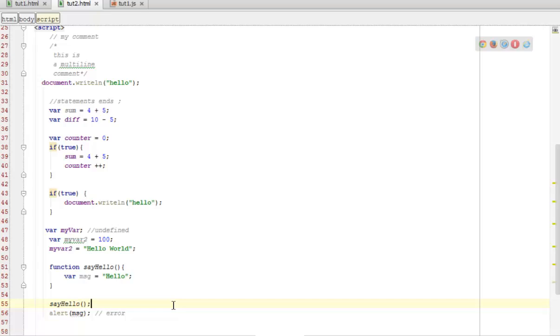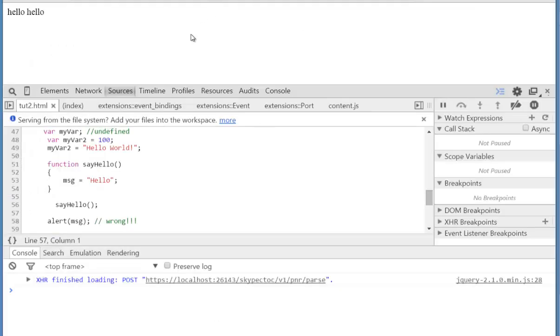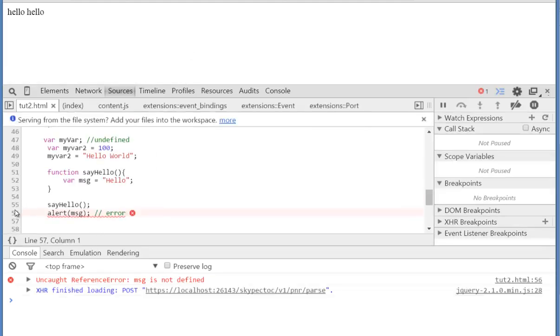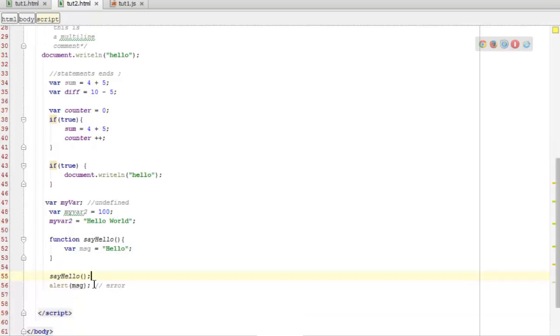Let's save and refresh our HTML page to see what happens. Okay, I refresh. On line 56, as you can see, when we try to alert msg, we are getting an error, uncaught ReferenceError: msg is not defined. This message means that msg has not been created, because it has a local scope inside that function.